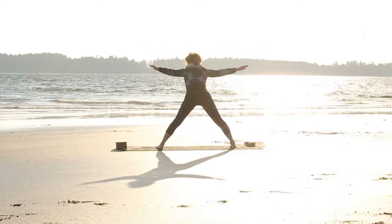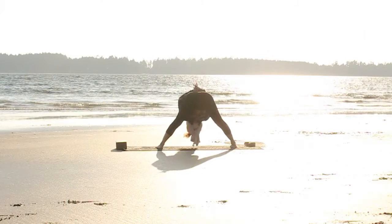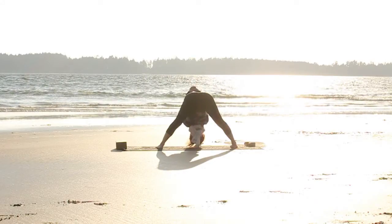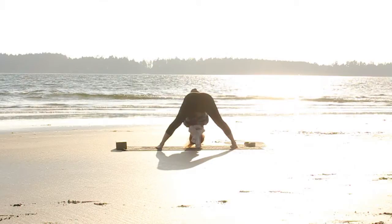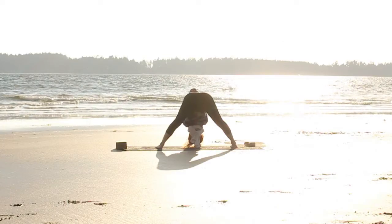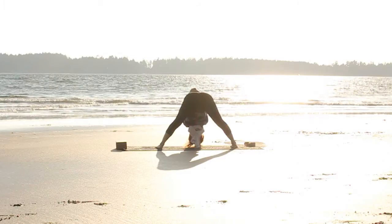And then exhaling, slowly dip forward, interlace your hands behind you, and lengthen your knuckles up and away towards the ground. Press down equally through both feet and completely let the weight of the head draw down towards the ground. Take another breath here.